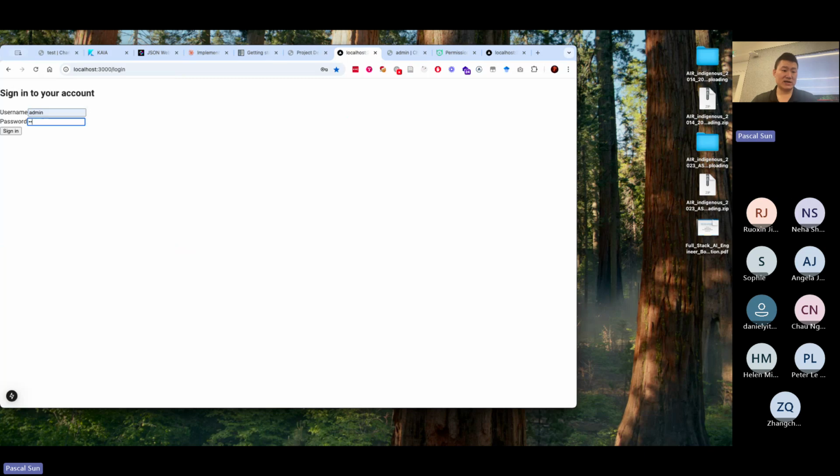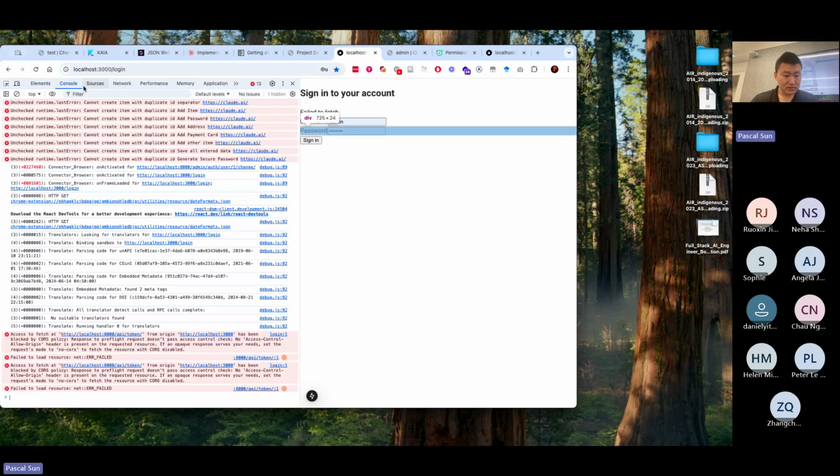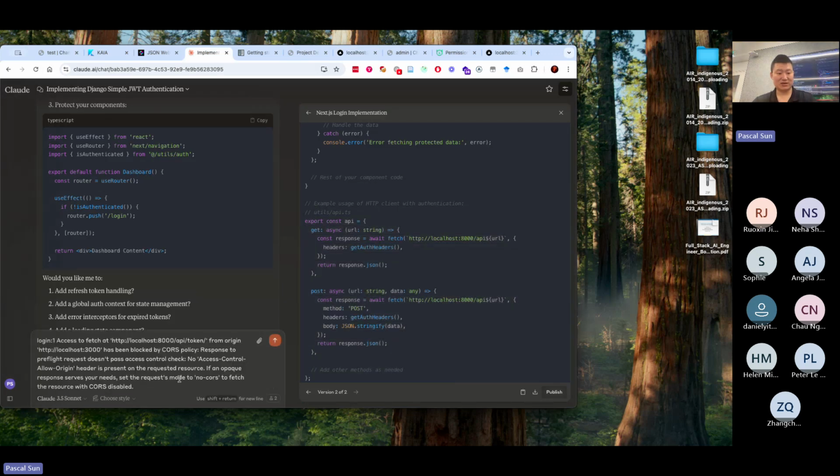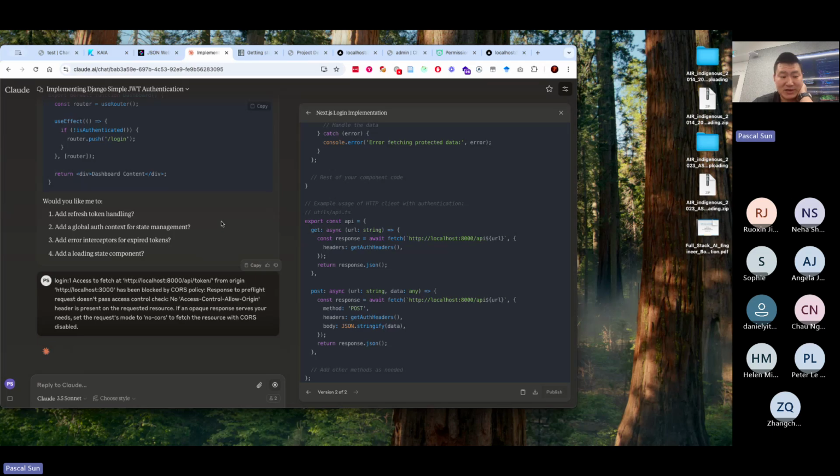It still looks very bad, but we're trying to do the request. Okay, going into this stage is the CORS problem I mentioned very early on. So I need to fix that in the backend.